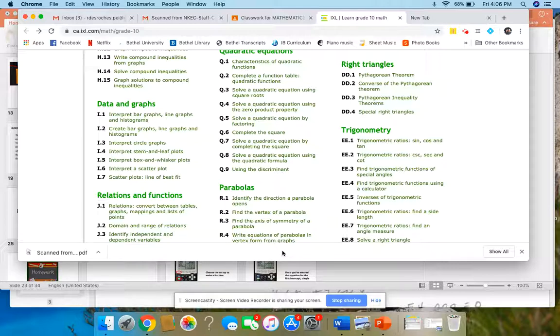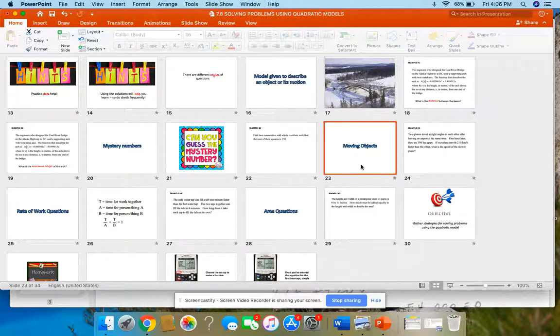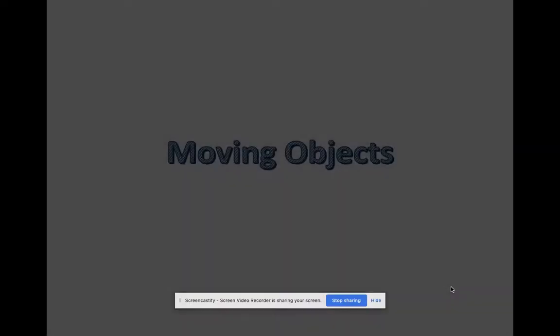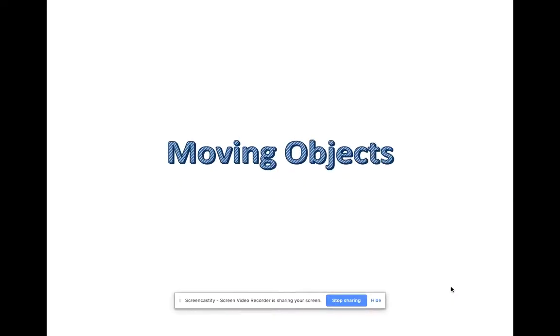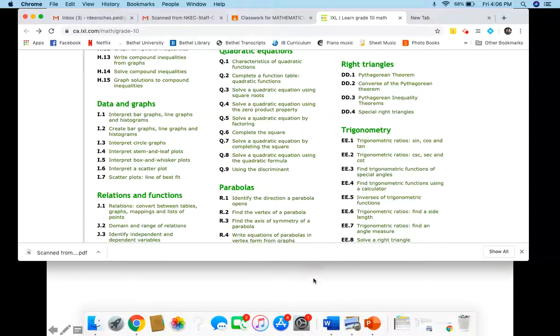What we're going to do now is take a look at the last part of our lesson on word problems with quadratics. The third type of problem that I wanted to look at is about objects that are moving, and they're moving in relation to each other. There's a right angle. It could be a truck, a car, a person walking, a plane. It could be anything that's in motion.